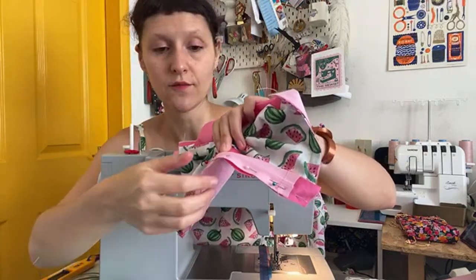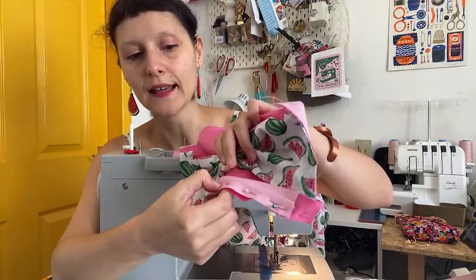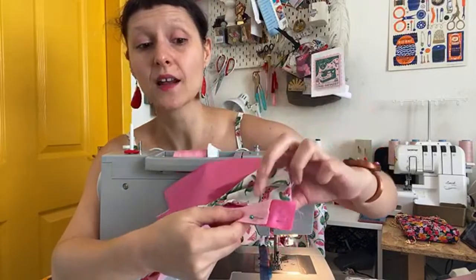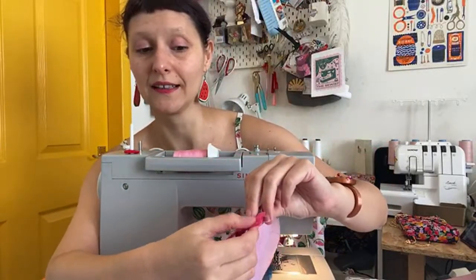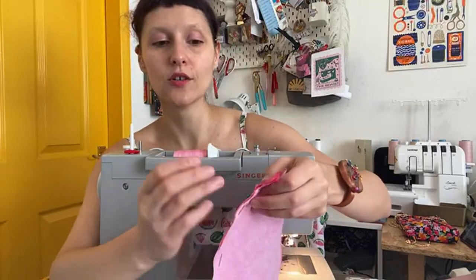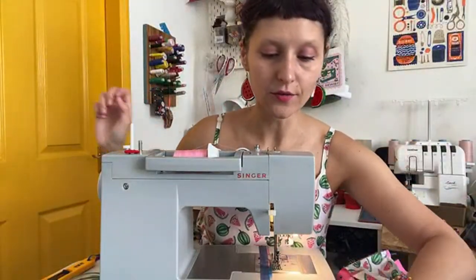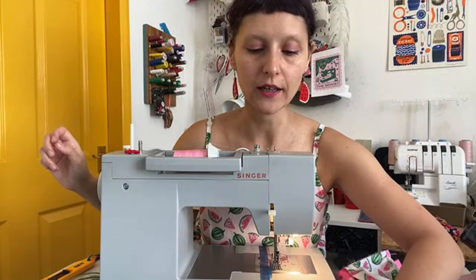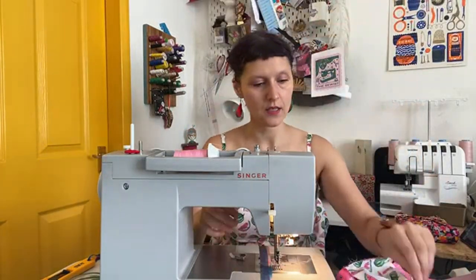And I should say I'm using a regular zip today, but you can also use an invisible zip and an invisible zip foot. So I want to be sewing here. I need to start working at that distance at the very beginning where I don't have the zip teeth to guide me. So you could draw a line to guide you. I'm gonna eye it up, but probably safer to draw that line so you know where you're going from the start.